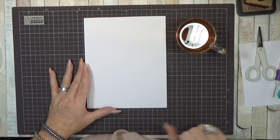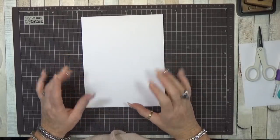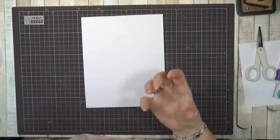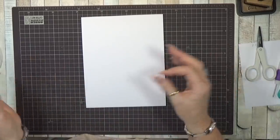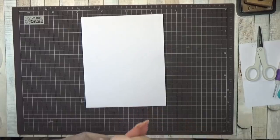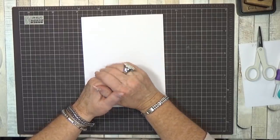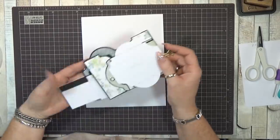Hello and good morning. Let's grab a nice cup of tea and let's get started with the first page. And before I got started, I was thinking, making a kit, I really like to do, but it's very, very difficult. And not difficult in a way that to do pages or anything, but it's difficult because I like to use some extra shapes, like a die cut, or an edge punch or a corner punch. And I know you guys don't have everything I use. So I was trying to figure out how I can solve that, especially for a kit, and for those who want to make exactly the same album as I did, and that is the meaning of creating these kits.